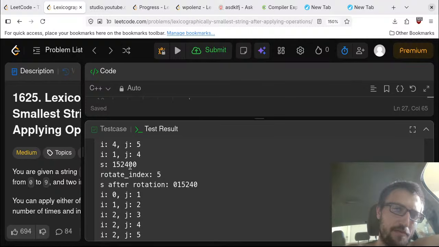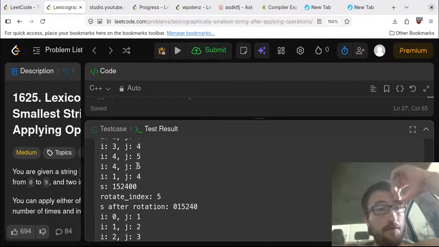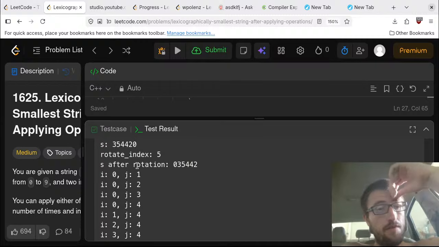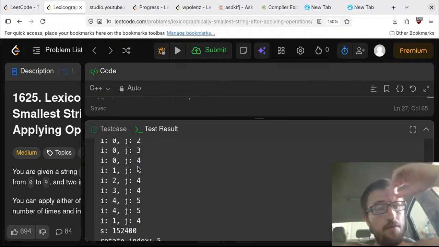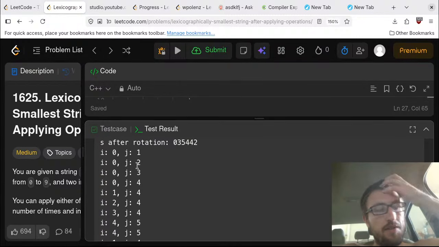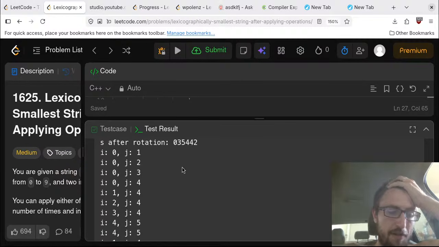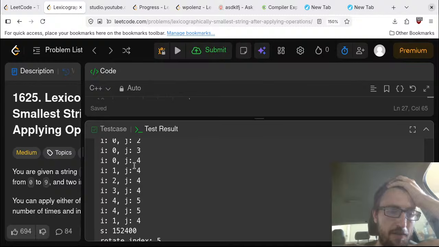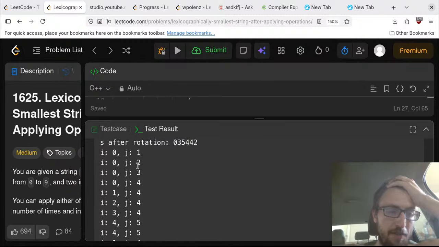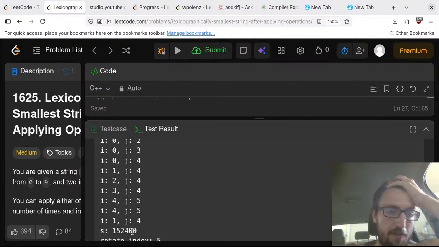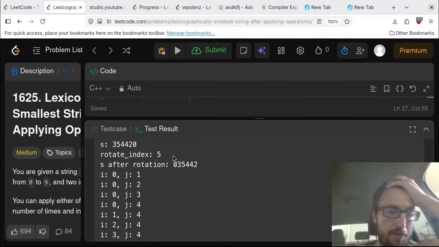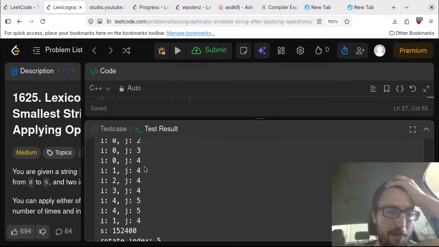Not 5. So 0, 1, that's what it starts at. Compares 1 and 5. 1 is smaller. So it jumps j forward. K is 0, so it just jumps 1 to 2, then to 3, then to 4, right? 4 is better than 1 or 0. It's 1.